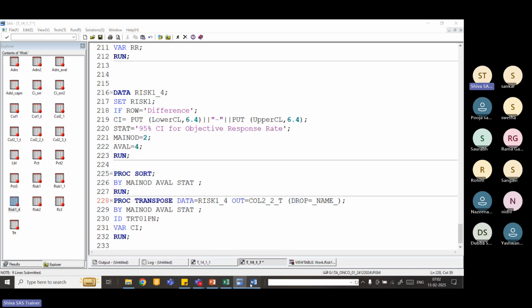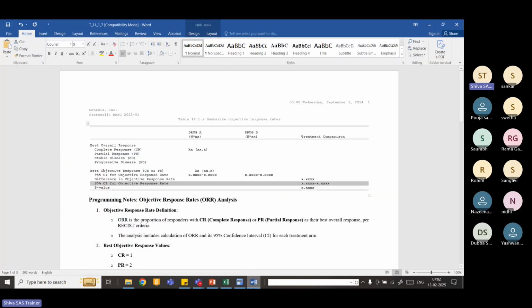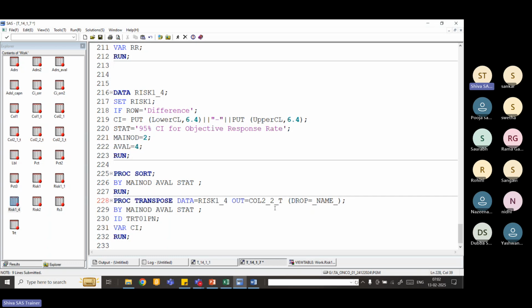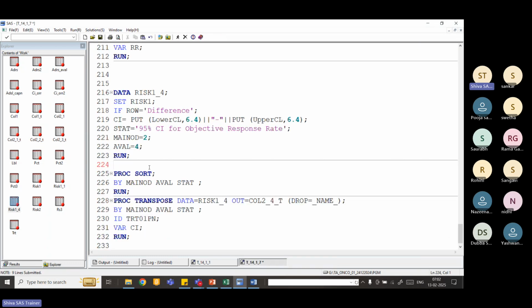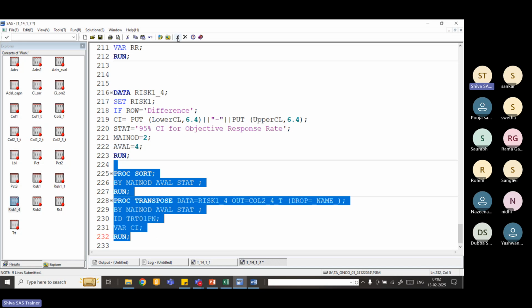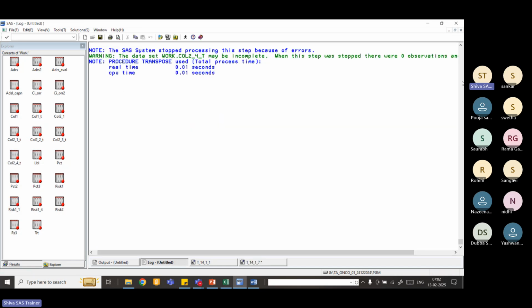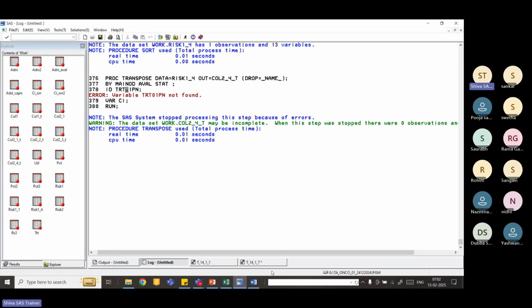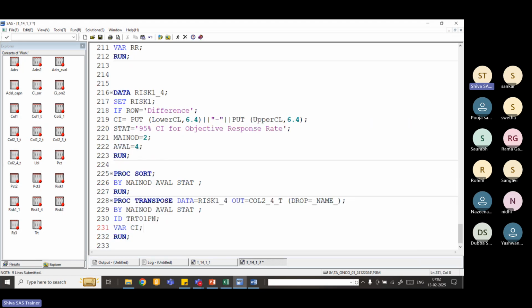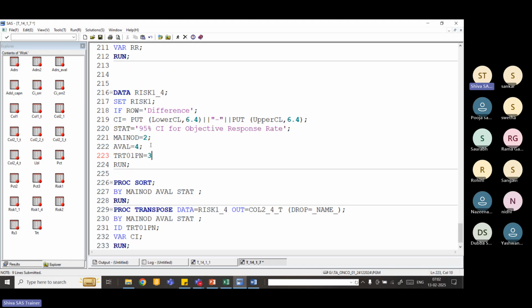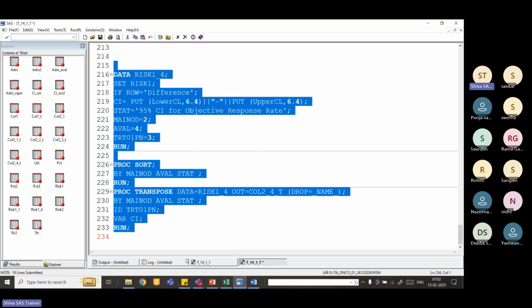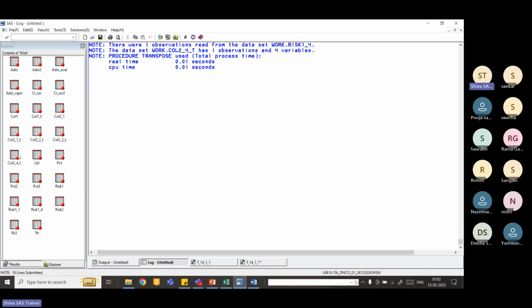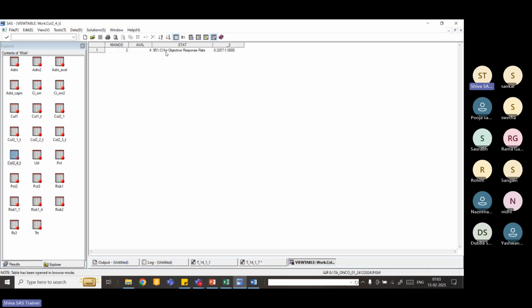So this is which line? 1, 2, 3, fourth line. So column 2, fourth line. This is fourth treatment we assume, right? Simply all to 4. Okay.